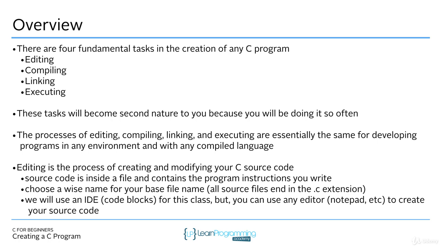You want to have your file names be meaningful. If you write a C program that adds 2 numbers, you may have a file called add.c that contains the source code. And remember that most C programs are going to have many, many different files. So your files should have good names. But the way that you can identify C source code is the .c extension. They all contain the .c extension.